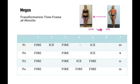Yeah. So within 6 months, she got a fantastic result on the exterior, but you could see it in her face. She was just totally unhealthy, and the repercussions from that didn't actually appear for another 6 to 12 months fully. But in that time, what we had to do was really bring the exercise back. So you can see there, program 2, the one that we're showing you there. It's got 8 points of exercise there.